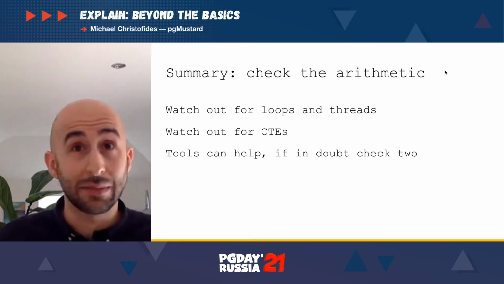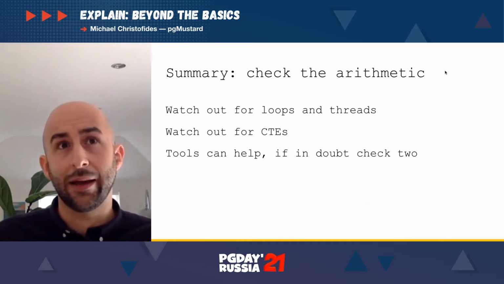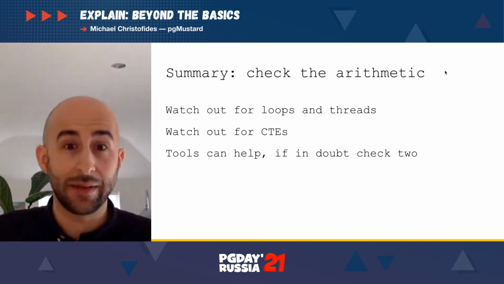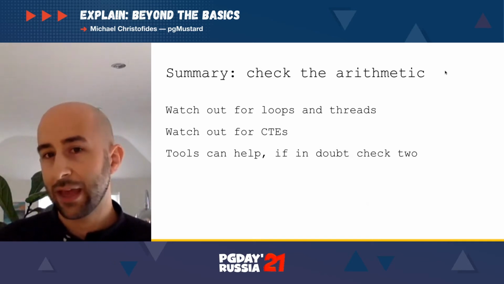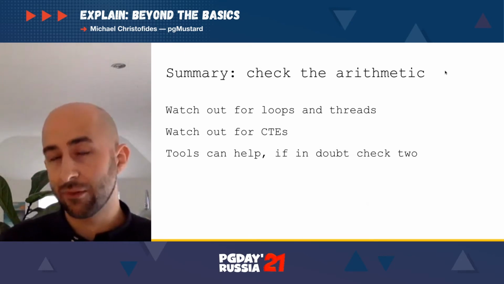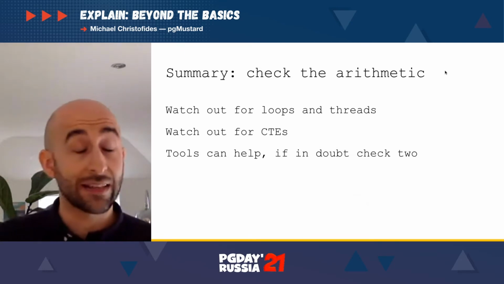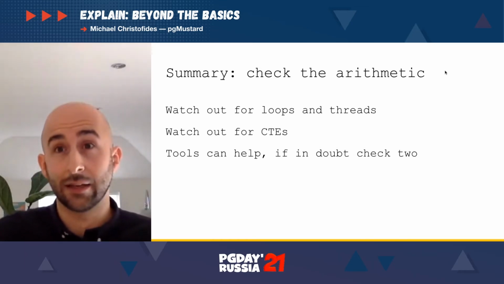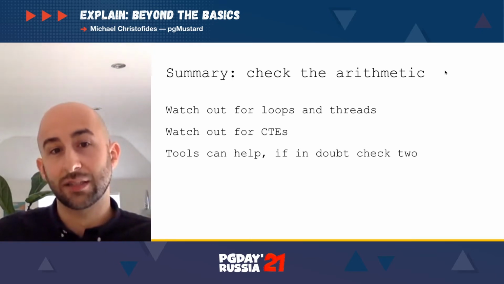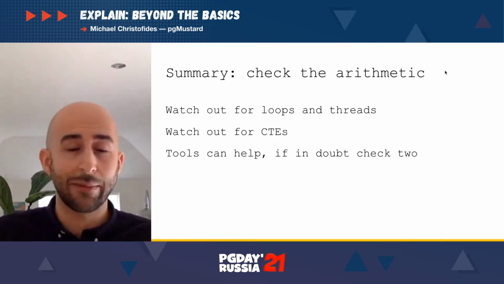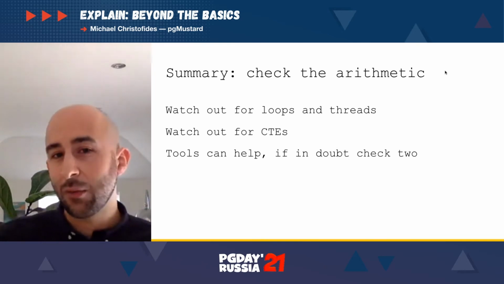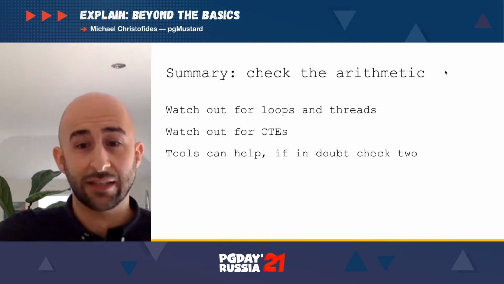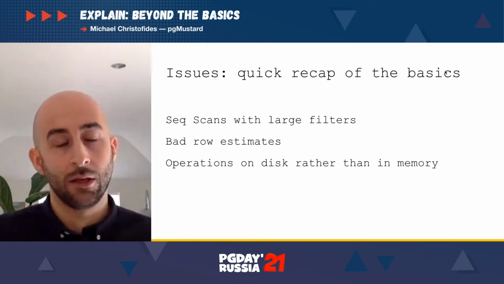With CTEs, be particularly cautious, or maybe suspicious. When I'm in doubt, I do check in a second tool and just see how they are apportioning times. Is it massively different? One case I didn't go into, but saw recently somebody having problems with, was a tool not subtracting partitions correctly from, I think, a gather or maybe a gather merge operation. So anytime there's a lot of subtraction or anything subtle around CTEs, be a bit suspicious and maybe check in a second tool. That would be my advice.